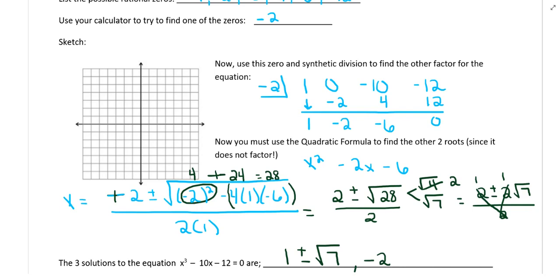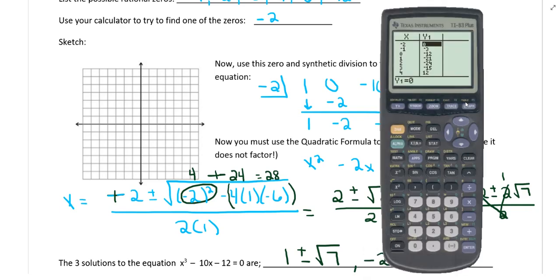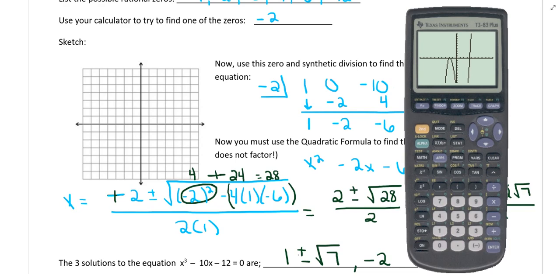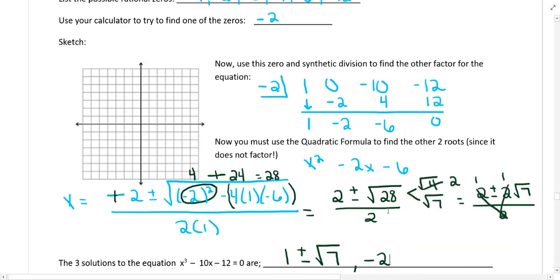-2. So if you remember looking at the graph, you had the -2, then you have 1 plus the square root of 7, 1 minus the square root of 7. So if I just went here and I checked what that is, 3.6, so between the 3 and 4, and then 1 minus the square root of 7, it's -1.6. So -1.6 right about here, 3.6 right about here. So those other two zeros you can see, they're just irrational numbers.